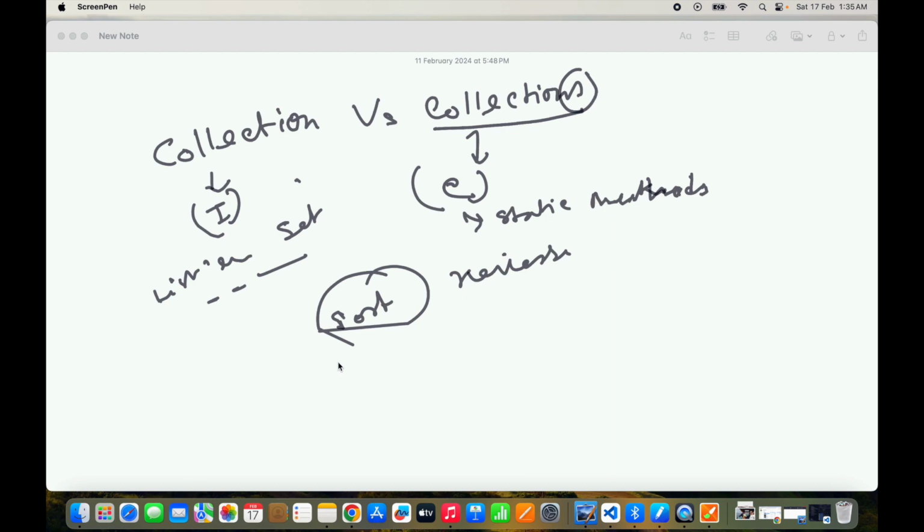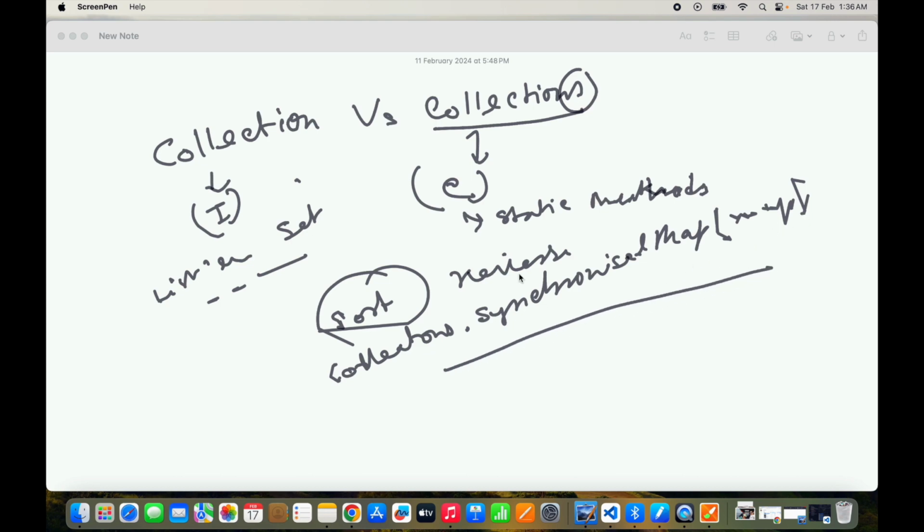Suppose you have one map and you want to synchronize it. How to synchronize that? Collections.synchronizedMap, and inside the braces you put the map, whatever map you have declared. This is how these methods work.